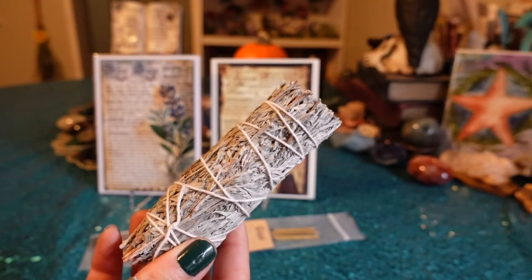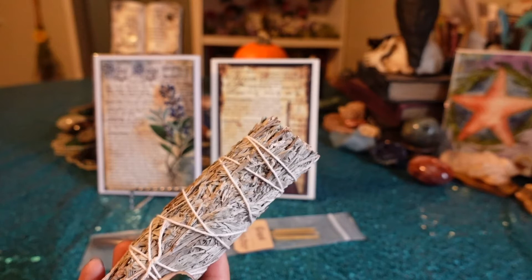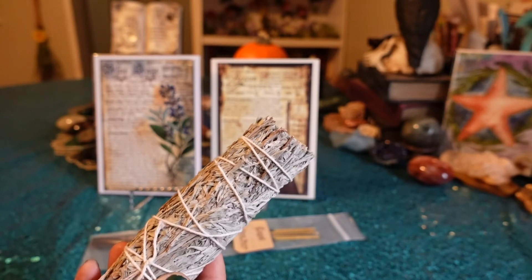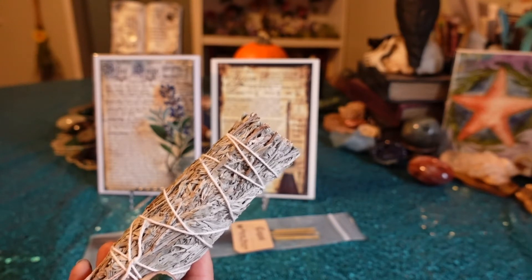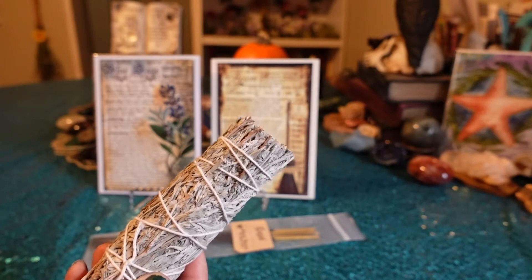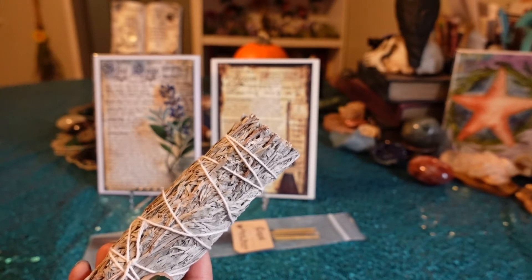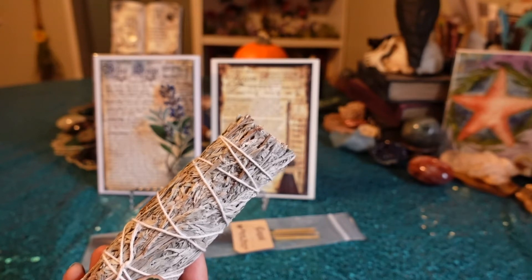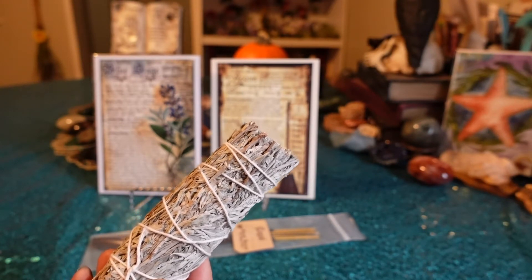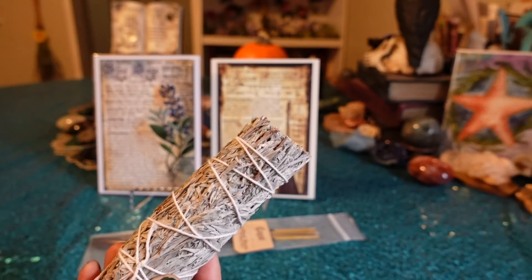Unlike white sage, blue sage is found in the eastern and southeastern states and is commonly cultivated for its unique energies. It's a wonderful alternative to white sage — less potent in smell and smoke — and carries the ability to bring in new energies rather than distinctly dispelling negative ones. The floral qualities bring calmer notes to its aroma. Blue sage is well known for attracting success, prosperity, and abundance of all kinds, and is an extremely mindful herb — promoting relaxation, relieving stress, and calming anxious thoughts. While burning it, energies of comfort and guardianship can quickly be felt. This wand can be broken down and burned in small amounts in a fire-safe bowl or simply burned as a wand.